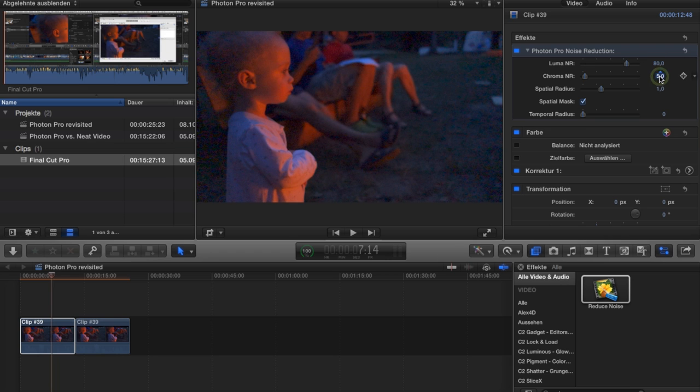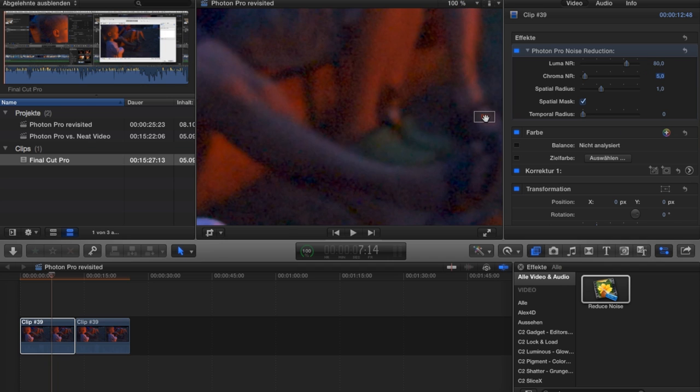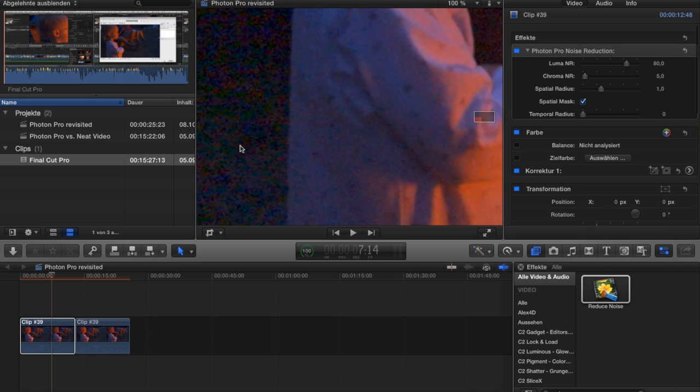And then there's the chroma noise reduction. There's a lot of chroma noise in this image, especially if you look a little closer here in the corners. You can see that there's a lot of chroma noise here, so I'll definitely pump this up to 100%. The spatial radius is just the radius of pixels around which each pixel is smoothened. So if you put this up very high, you'll get a very smooth image. And yeah, I can crank this up pretty high for this amount of noise here.